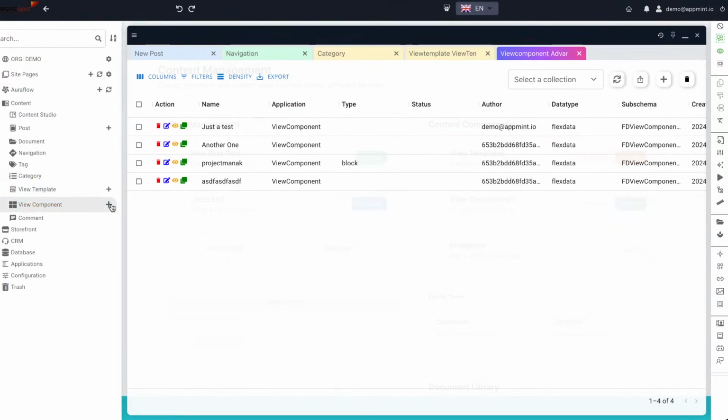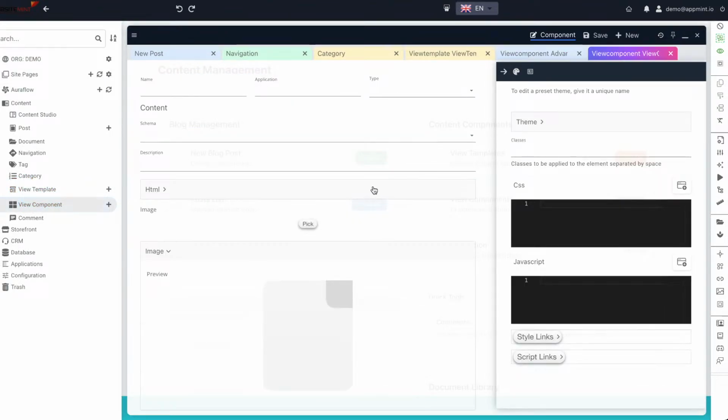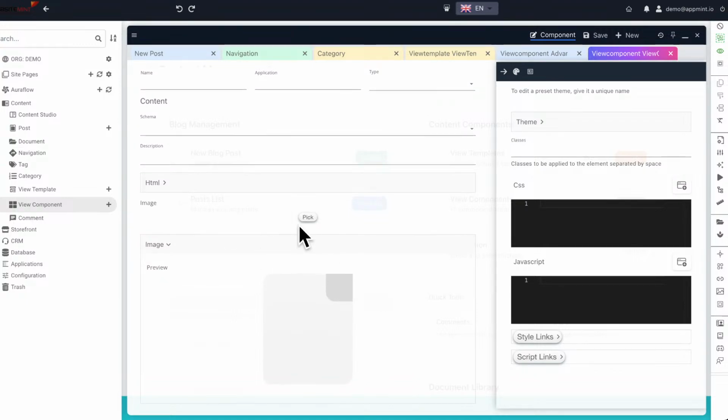The second one is similar to the first one, but the difference is that this one is a component. What is the difference between a template and a component? A template is just a piece of HTML. It's not dynamic. It's not responsive. What if you want something dynamic, something that will fetch data from the backend, like a blog post, or a blog category that is fetching categories from the category database, or any other thing? That's where a component comes in. It's a template with a dynamic part. So that's what you have with the component. It's the same thing, you just have more buttons.